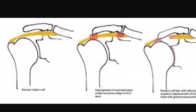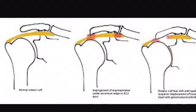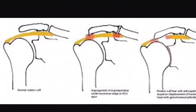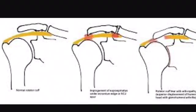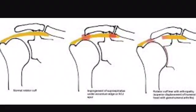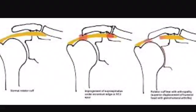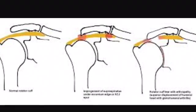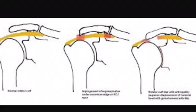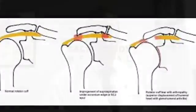This picture gives an excellent view, front to back, of the glenohumeral joint, the AC joint, and the supraspinatus that is sandwiched between. You could see if the arm bone, the humerus, were to move upwards, such as when reaching overhead, how it can push up against the AC joint and injure or compress that supraspinatus. Over time, this may lead to a full tear.